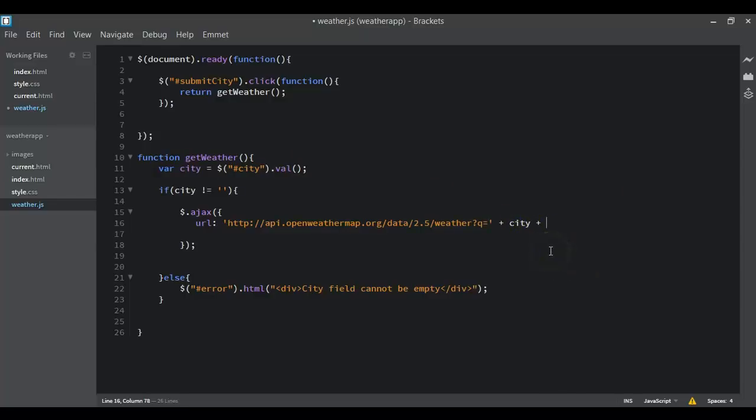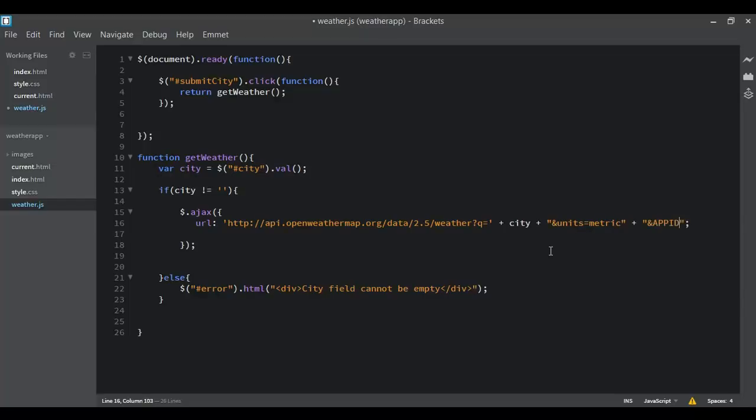Then the next thing is we can use the metric. So let's use the unit metrics. So we set the units to metric. Units equal to metric. Then the next thing is we add our app ID, because without the app ID this is not going to work.